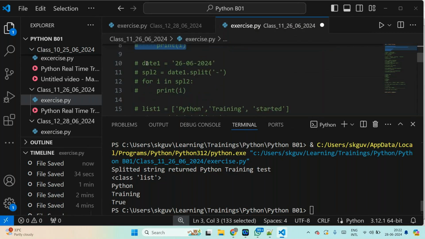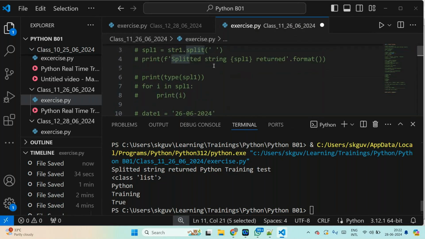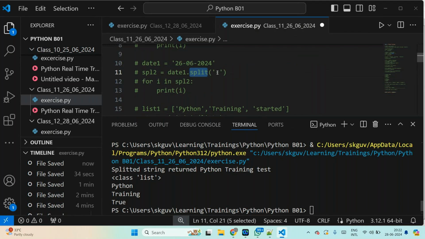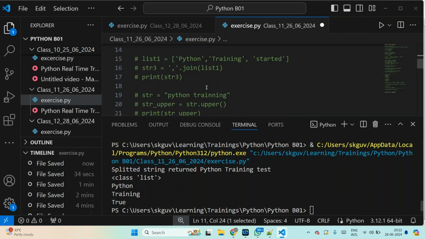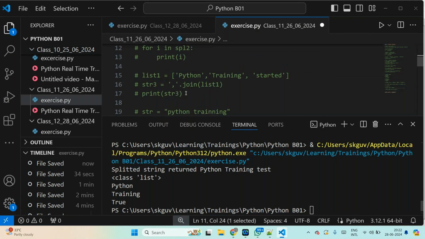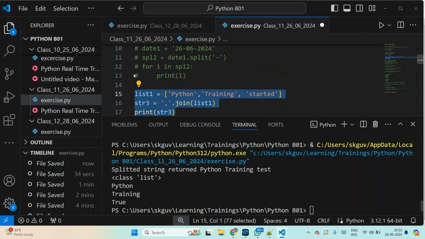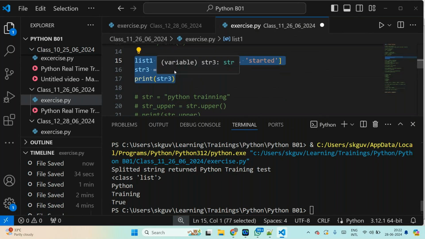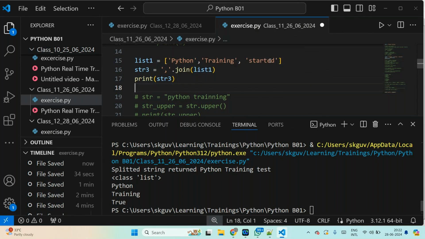Yesterday we discussed the split, and here we discussed the split with space separator and with a separator like that. Have you practiced more on these functions, or did you just come to this class? In the earlier class we discussed the join. What is the use of join? When you have a list of elements and you want to add these elements into a single string, then you will use the join.